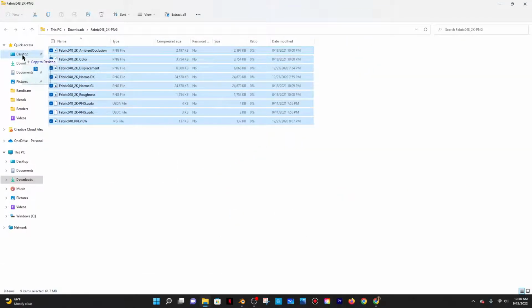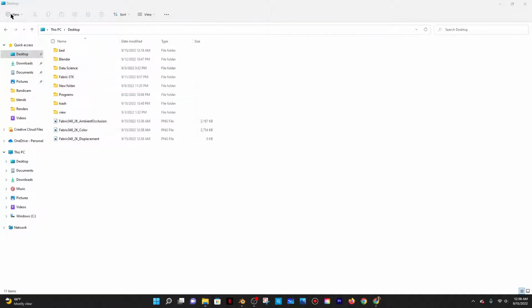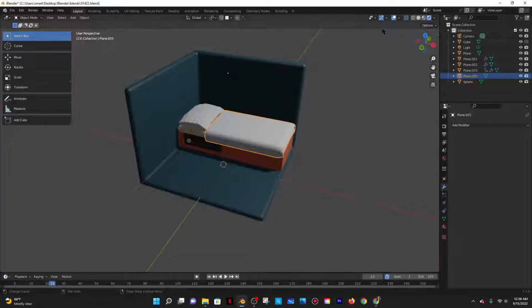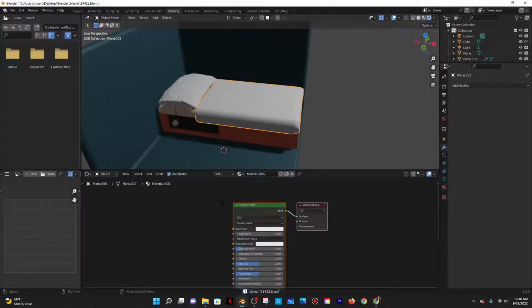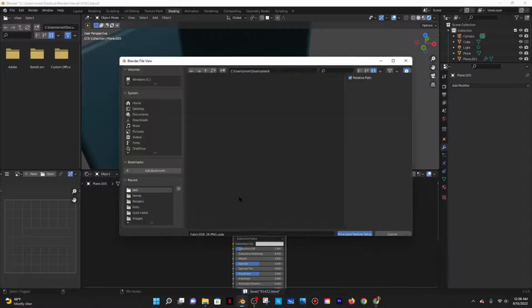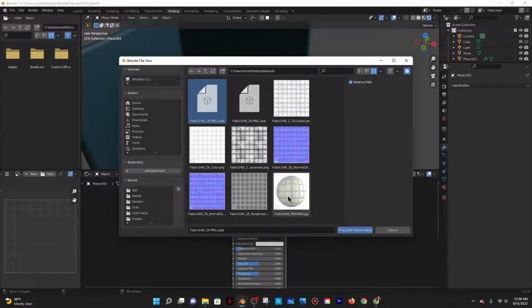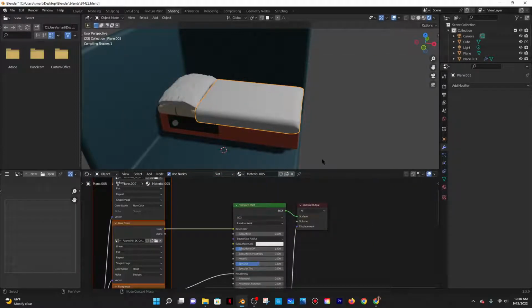Let me go here, put these in my desktop, create a new folder, call it blanket, move these, put them in here, go back over here, Control S, and then go to shading, click on new, click on Principled BSDF, Control Shift T, desktop, blanket, set that up, see what that looks like.